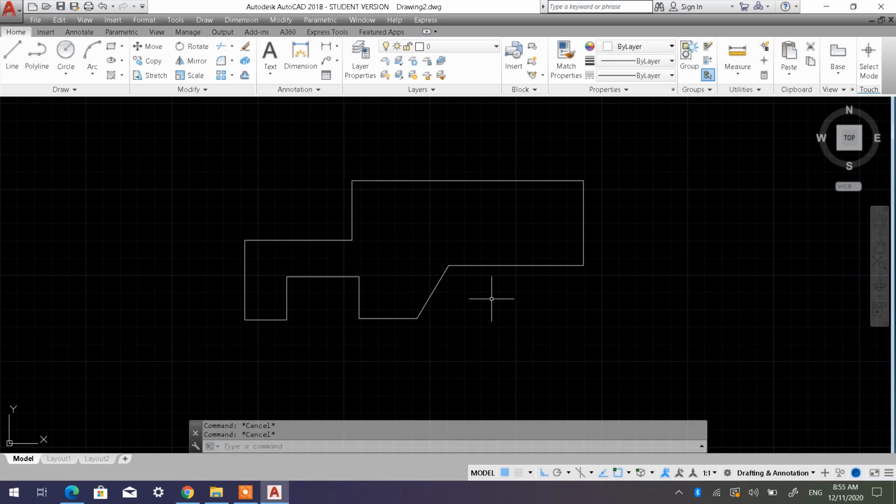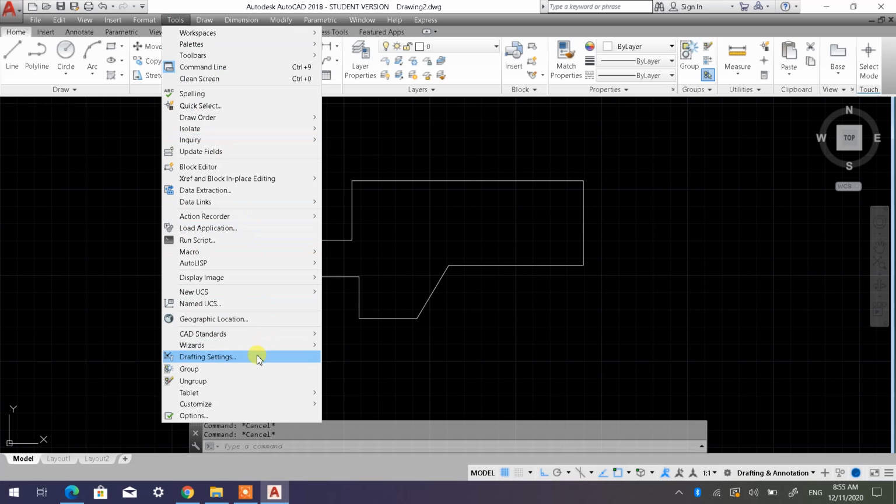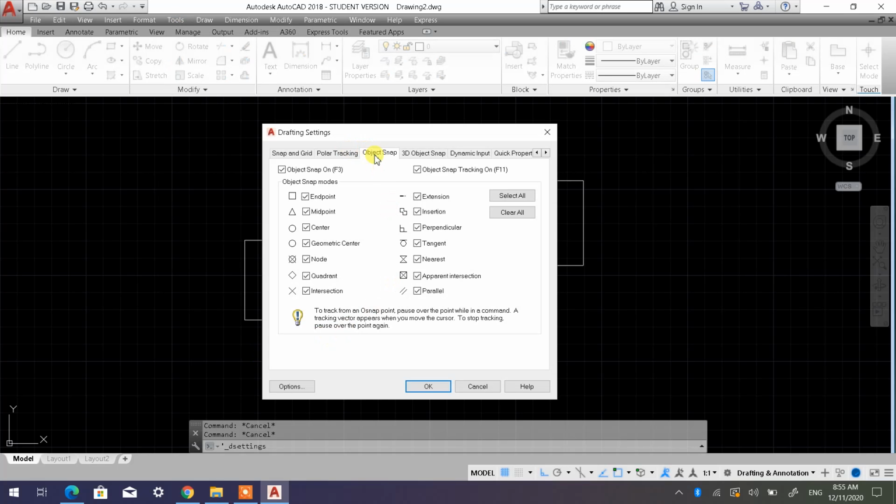Okay, bagaimana kita nak tahu simbol-simbol tu sama ada simbol end point, simbol nearest? So sekali lagi go to tools and then you go to drafting setting and then you have to pick object snap. Okay, object snap punya tab. Ini nampak di bahagian kiri ini dia menunjukkan simbol-simbol dia. Kalau macam 4 segi tadi saya katakan end point, okay, end point. Kalau yang bentuk macam ni tadi saya cakap nearest, this is nearest. Maknanya dia nearest pada line tersebut, menghampiri line tersebut, tetapi belum lagi pick any point. Never mind, from time to time saya akan tunjukkan pada you bagaimana kita boleh menghasilkan bentuk-bentuk di sini.